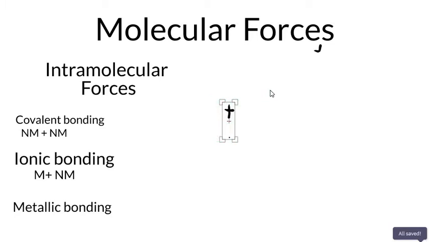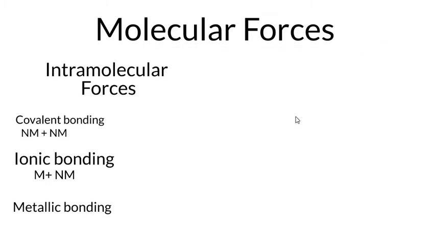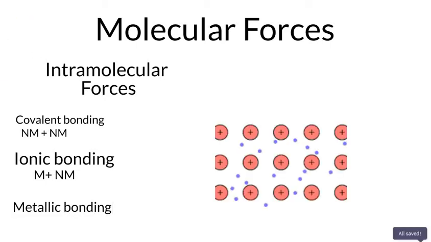Usually the compounds formed are salts. That's what they're usually called because it is with a nonmetal and metal. And sodium chloride, or sodium and chlorine, is a very good example of salt. So salt is a good example of an ionic bond. Next one we have up is metallic bonding. Now the last one, metallic bonding.